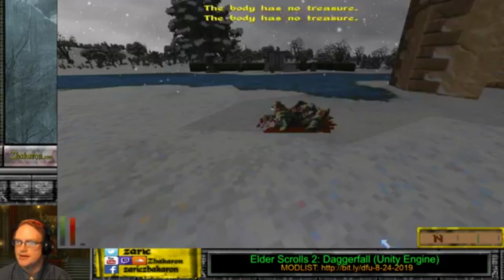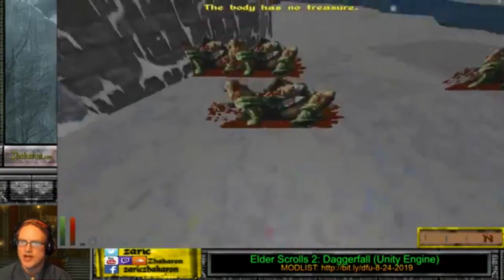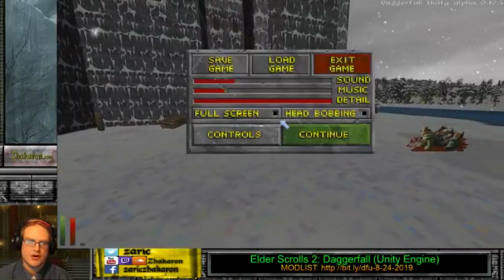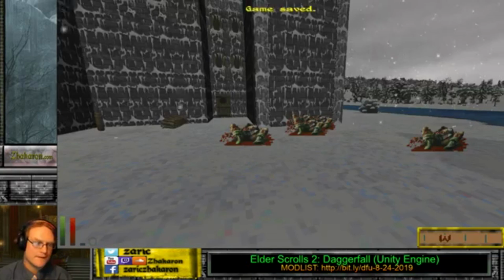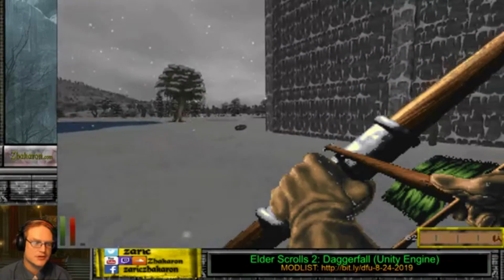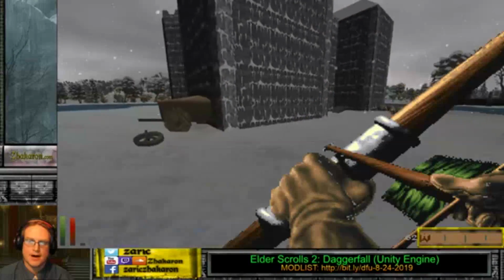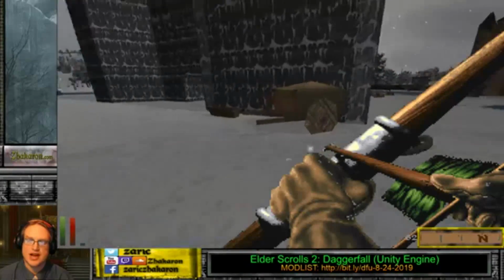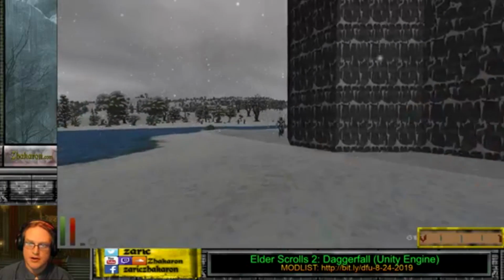Okay. I think that's it. I think we've looted all the corpses. Yeah, we've looted all the corpses. So, we have to figure out what's going on. The battle continues. Okay. Yeah, the Ultimate games do get complicated. Alright, I think the enemies are around the other side of this fortress. Yeah, there's the entrance. There they are.